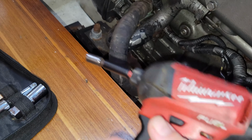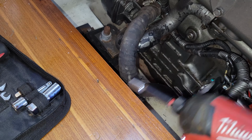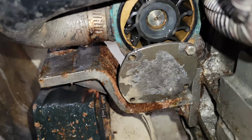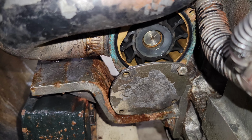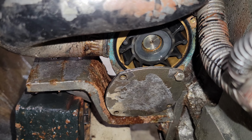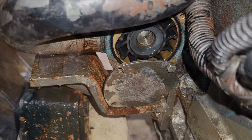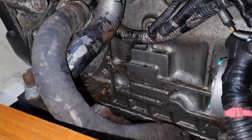Okay, so I'm gonna use just my impact here, and I'm just gonna take them things loose. It should be really quick. Now that I have the impeller fully exposed, it looks healthy. It looks good. So it was going down once I opened the seacock, so I don't think I've damaged the impeller. I may have shortened the life on it a little bit. Okay, I got it all tightened down.